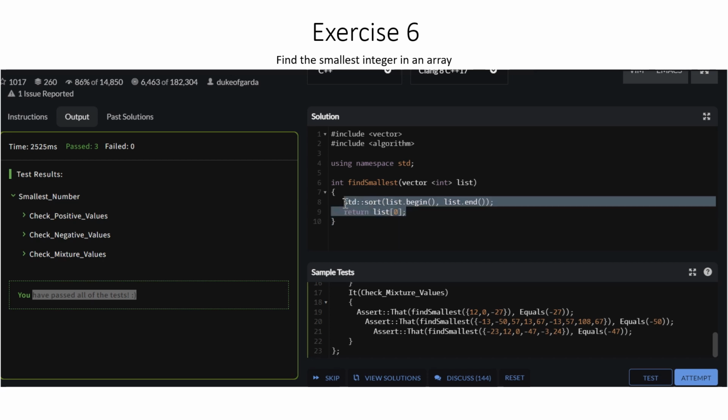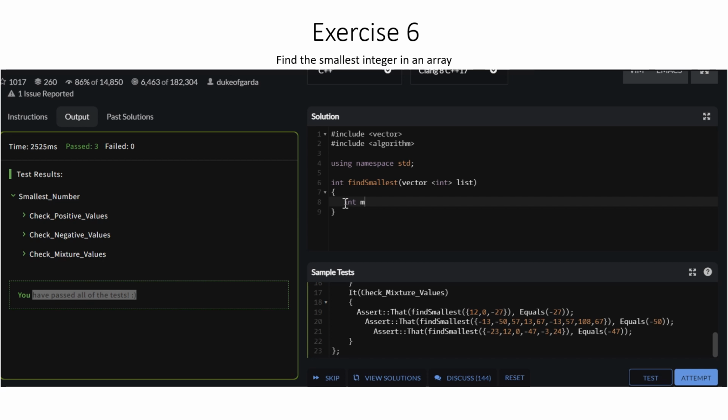As I told you, I'm going to solve it in two ways. In this way, I will start by initializing a variable to the first integer in the array. Note, in this exercise, I will not sort. So the first integer will be a random integer, but it's the first one.